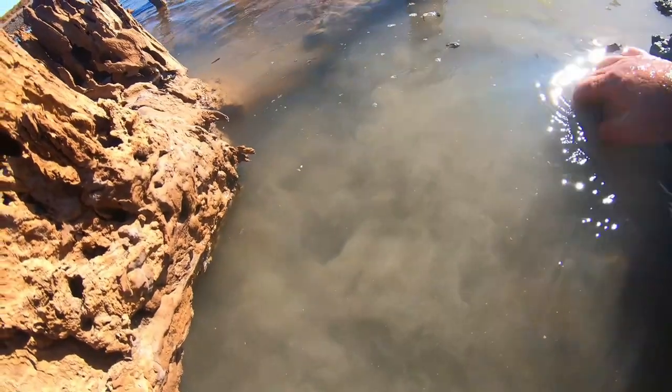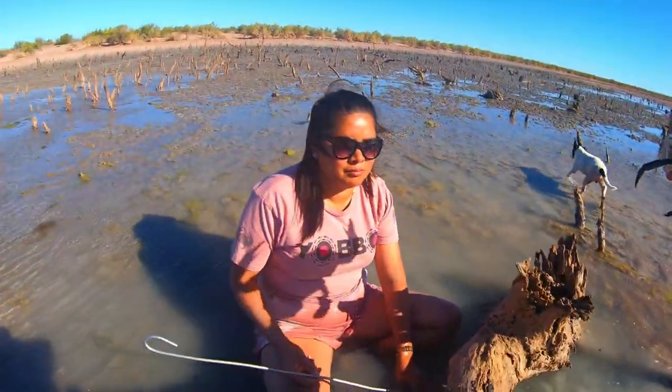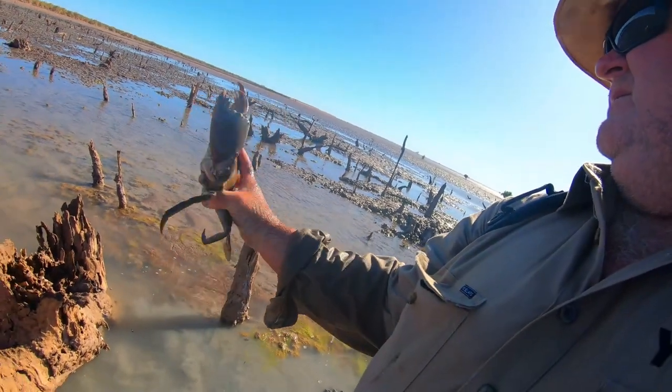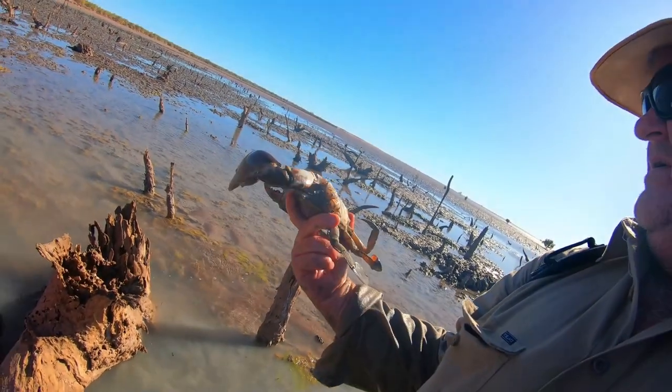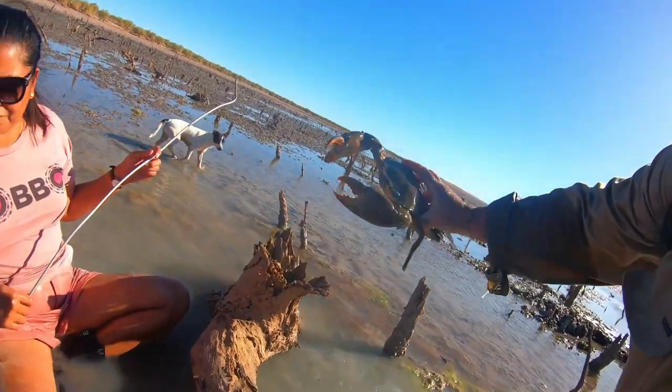Hey, Dad. He's just there, right there. Okay, I feel him. You feel him now? Mm-hmm. Okay, I got the back of him. How big? Not that big. You're missing a few legs. That's because of the roots. No, they've been missing for a while. Anyway, that's it for us.